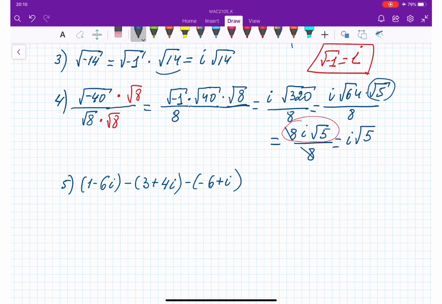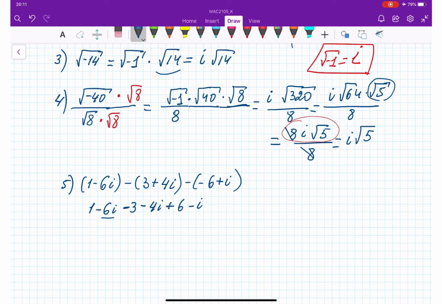Okay, let's work. So this 1 minus 6i, we didn't even have to have parentheses. I don't know why the word problem put in parentheses, but I can, without any changes, with clean conscience, open these parentheses and won't do anything. Now the other one, 3 plus 4i, I'm going to change every single sign because in front of parentheses is negative. So 3 was positive, become negative, 4i was positive, become negative. And then the other one also, negative 6 plus i, in front of parentheses is negative. So negative 6 will become positive, and positive i will become negative.